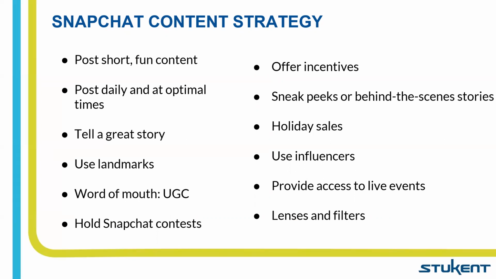Now, all of these different chapters throughout this textbook talk about posting at an optimal time and holding contests. Those are all well and good, but you really need to understand your audience in order to understand what those are. The thing that I've always liked Snapchat used for from a branding perspective is sneak peeks, behind the scenes, and access to events. You want to be able to show people something through Snapchat that they're not going to see through other social networks, and something that's going to appeal to who this audience is.